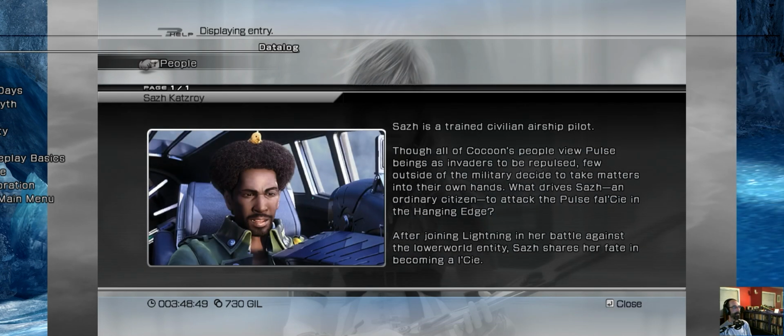Let's read Saz's. Saz is a trained civilian airship pilot. Though all of Cocoon's people view Pulse beings as invaders to be repulsed, few outside of the military decide to take matters into their own hands. What drives Saz, an ordinary citizen, to attack the Pulse fal'Cie in the Hanging Edge? After joining Lightning in her battle against the lower world entity, Saz shares her fate in becoming a l'Cie.